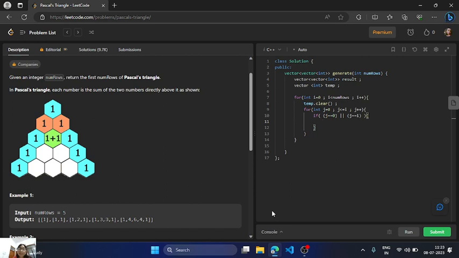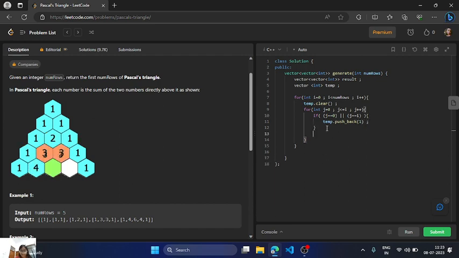And we know, in case of a boundary element, we have to store a 1 in its position. So we have to push that particular element in temp and store its value as 1.